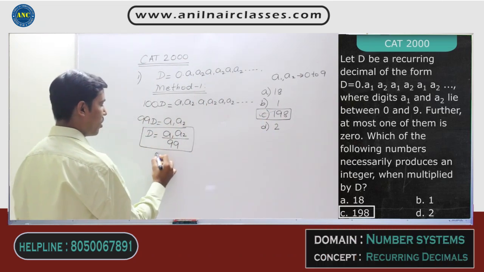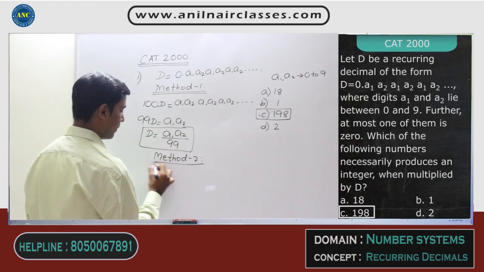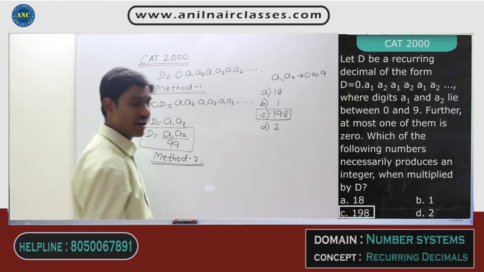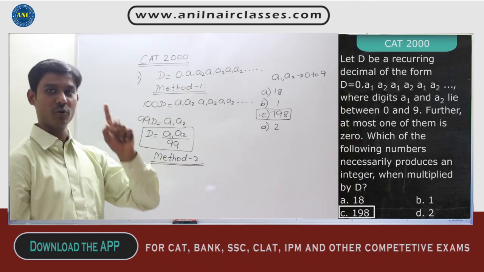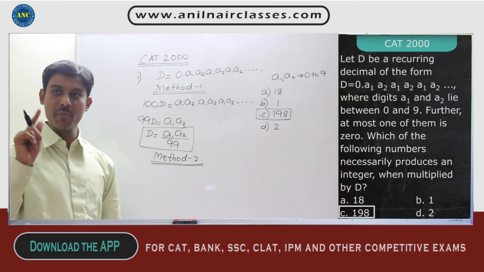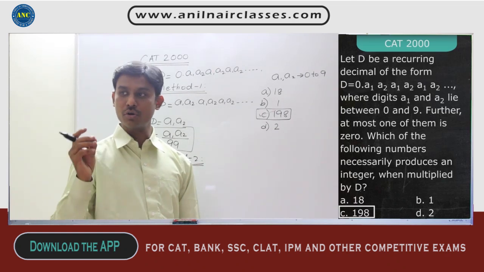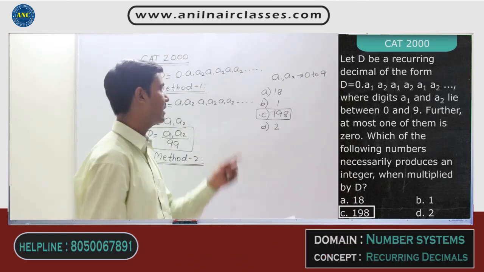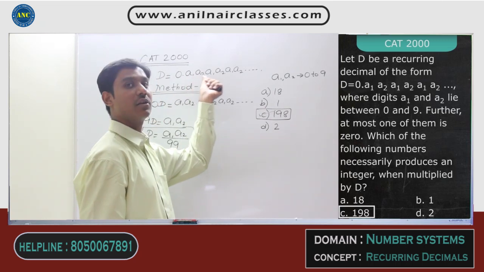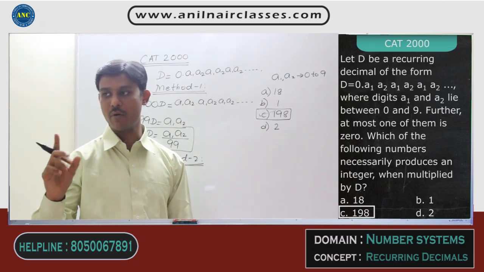Now this is one way of solving by a traditional method, by using all those subtractions, 100D, all these methods. The other way of solving is, the question says at most one of them should be 0. That means maximum any one should be 0, or both need not be 0. Both of them should not be 0, that is what they are telling us, right? Both of them can be a non-zero integer. That is what they are telling in at most. At most means maximum one should be 0.